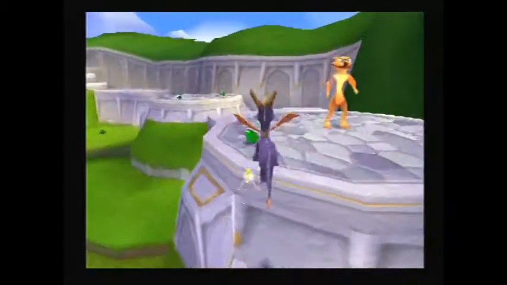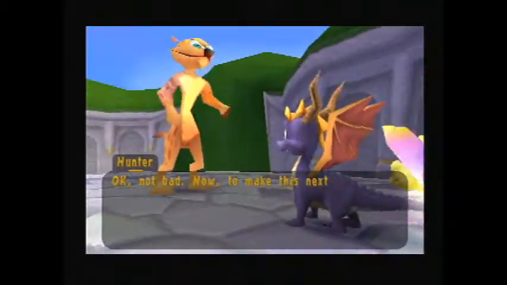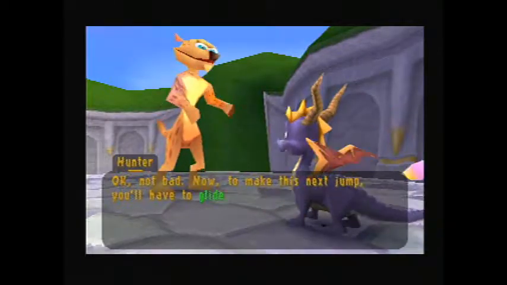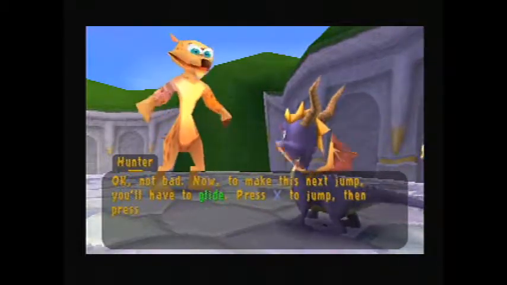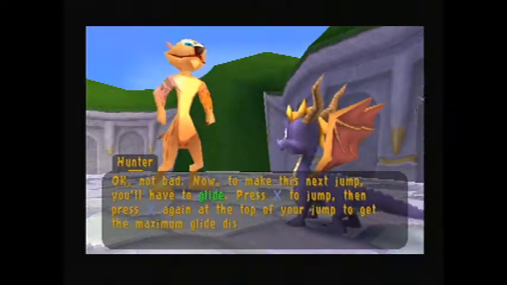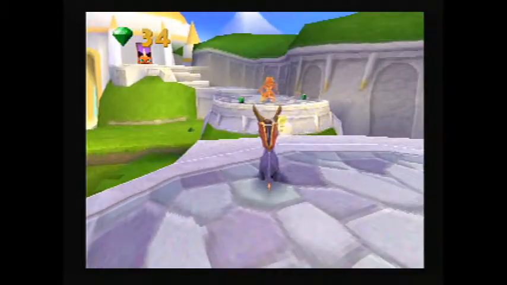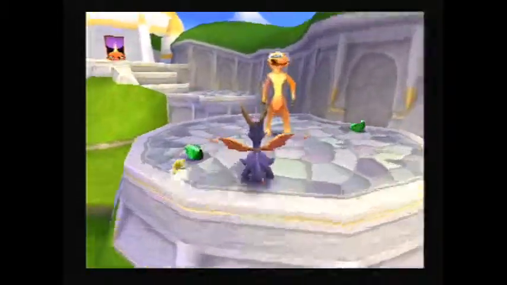So the first one is just press X to jump. Okay, not bad. Now to make this next jump, you'll have to glide. Press X to jump, then press X again at the top of your jump to get the maximum glide distance. So yeah, just like in Spyro 1, you press X to jump, and then X again.